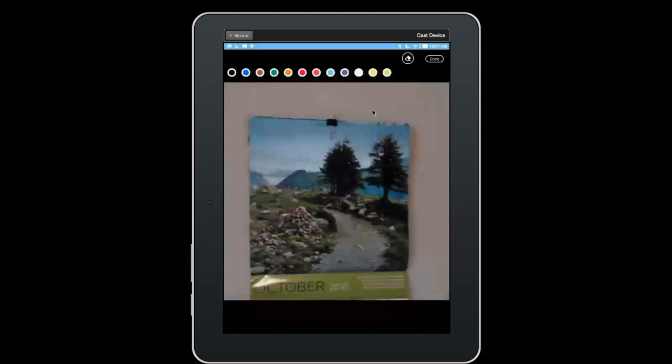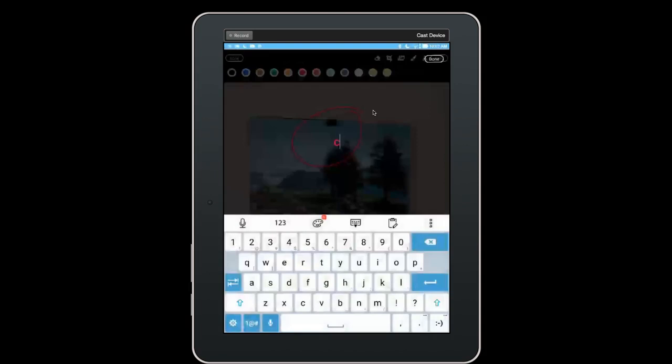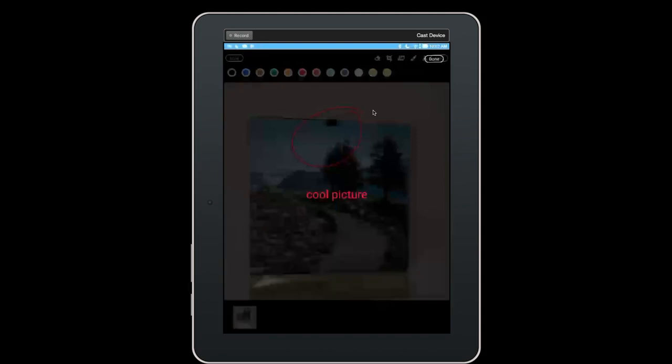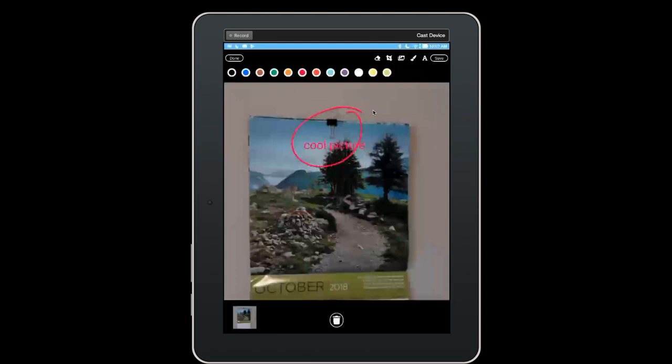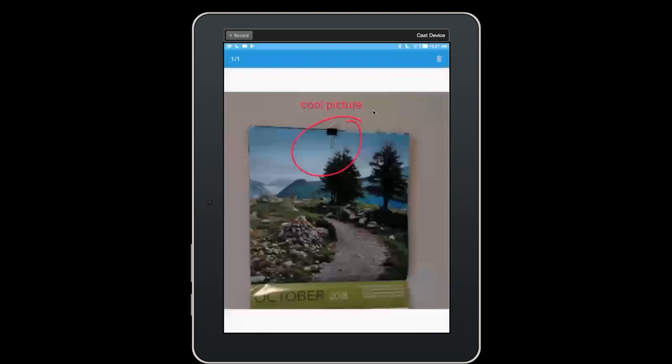Now I'm going to mark it up, and then I'm going to type on it. Okay, click on done, and then I can move that text around. Now I'm going to click on save and done. And now my annotated photo is there.